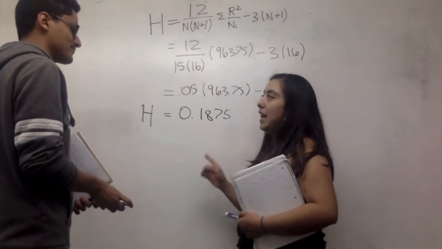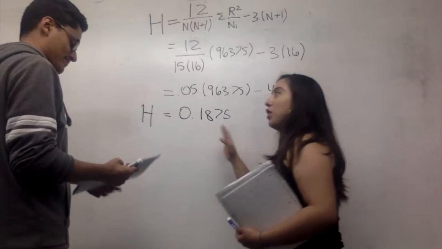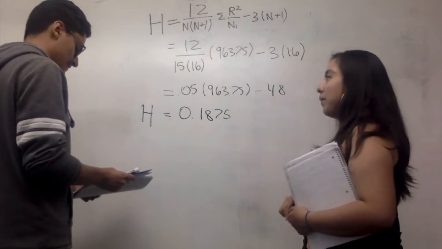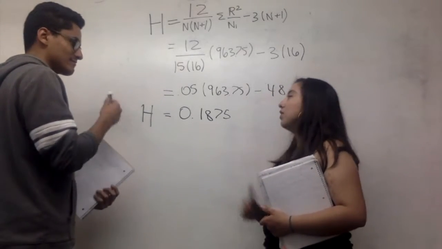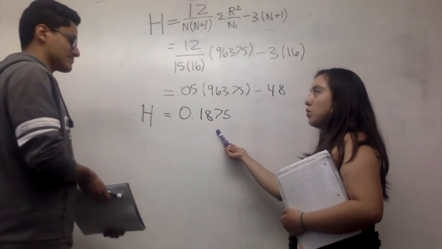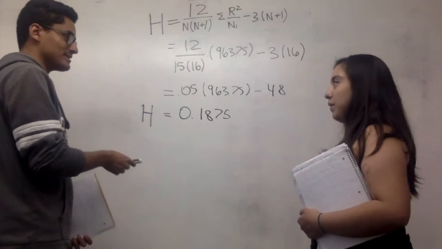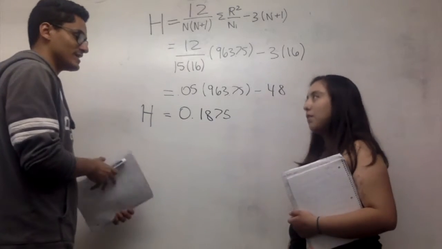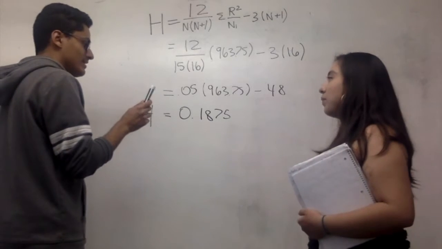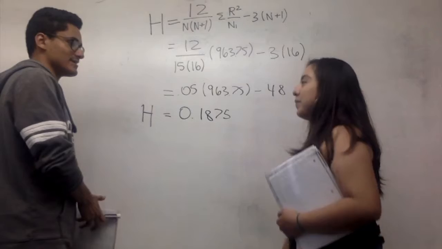I think I remember in class there was mention that the H can never be negative. It's not supposed to, correct? That's right. So if you get a negative number, you know that you've gone wrong, and you have to go back and look at your work. So the H is what again? The H is our test statistic. We're going to compare this against our critical value, which we will find in a moment, and then we'll see whether or not we reject the null and what that means about our study.